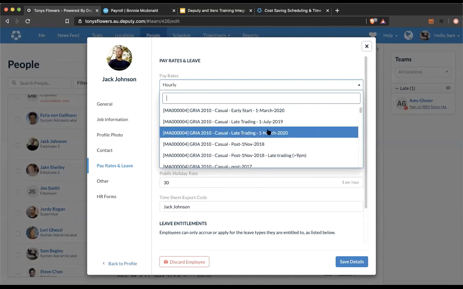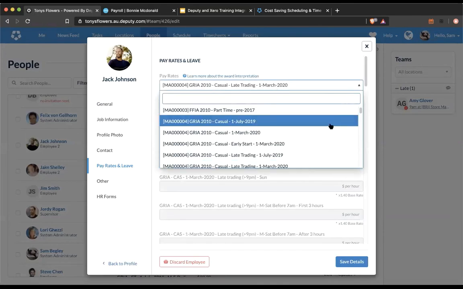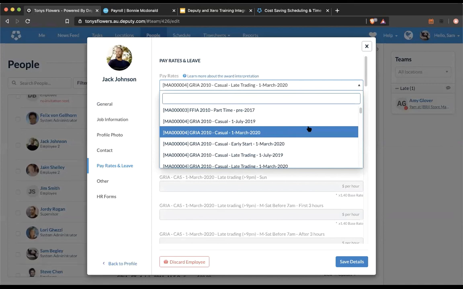and those are always the updates. So if there's updates to an actual award, to multipliers within an award, to loadings, all that kind of stuff, we will implement that in Deputy and will upload it in here as a new version. Mm-hmm. And then the second question is actually regarding this. This doesn't happen automatically, meaning we put that in there, but we will not attach the automated new award rate to your employees. We do send out emails though whenever something like that happens. Yep. In this case here, GRIA is a good one because the last update was on 1st March of 2020.